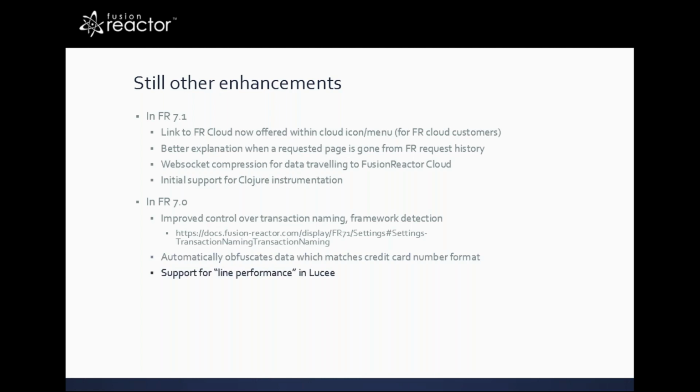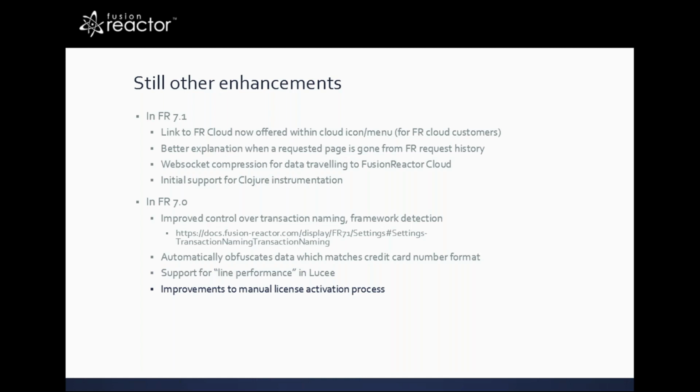For those on Lucee, there is now support for the line performance feature. That's not something people use very often. It's been there for CF for a couple of releases. Again, you can Google FusionReactor line performance and read more about that on your own. It has some overhead, so be aware of it. And that's why I don't tend to talk about it too much, because it's perhaps too much for some people.